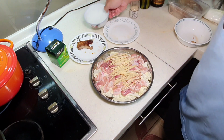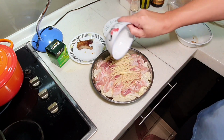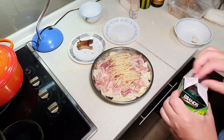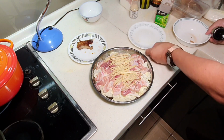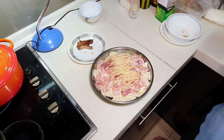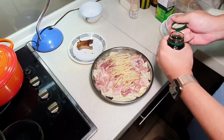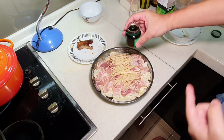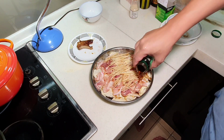Next step, I have some chicken stock here. Put in the chicken stock. And this is optional. If you have chicken essence, because some people told me they cannot find chicken essence in their country, then don't use chicken essence. Just use chicken stock or pork stock. Okay. Because many people, at Chinese New Year, they have a lot of chicken essence, but they don't know how to use it because people don't like to drink it directly. I'm putting in all this.